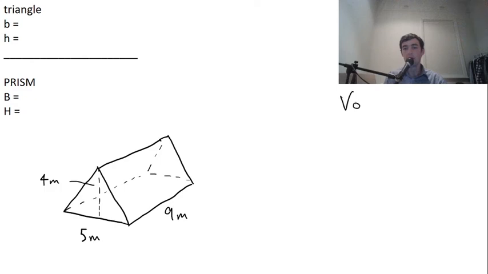Okay, so let's start. Volume equals base times height. But that's not even the start of the confusion. People get confused, and this is fair enough. They get confused about the base and height of the triangle and the base and height of the prism. So the base of the triangle is here. That's 5 centimeters. We'll use a lowercase b for that. The base of the prism is the area of this triangle. So let's work that out.